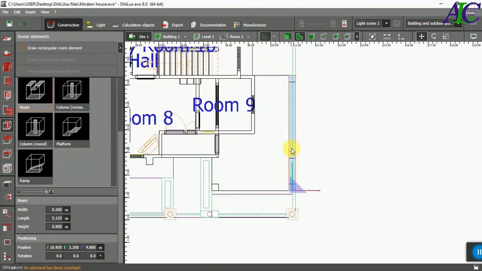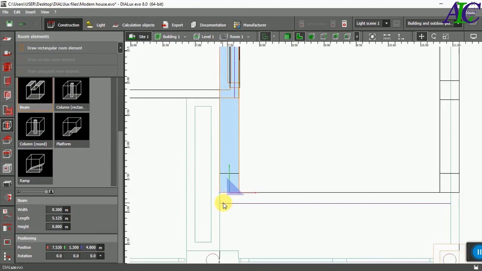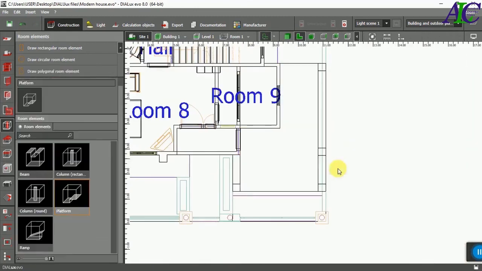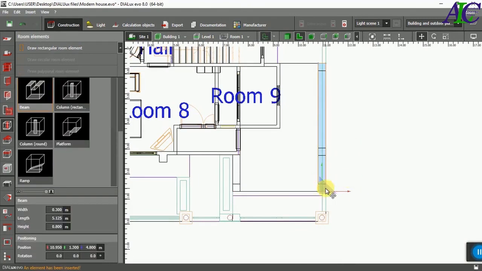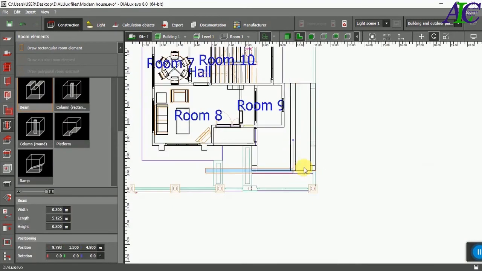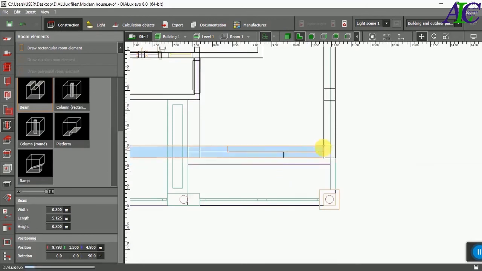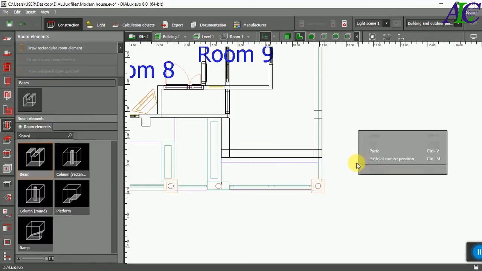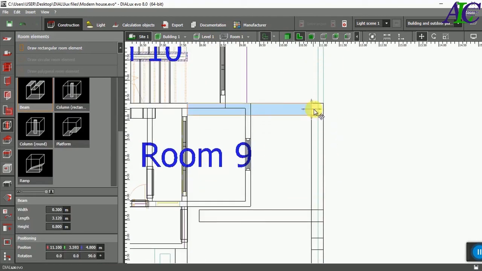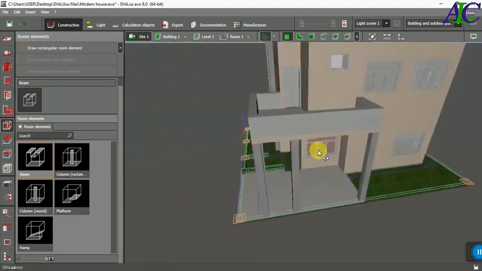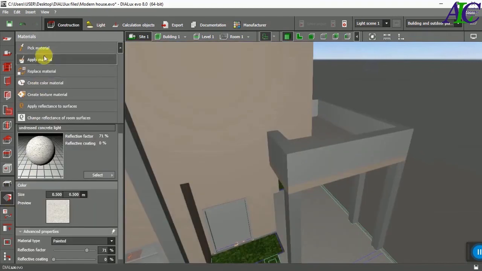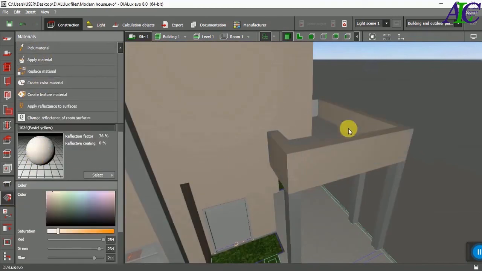Okay, let's copy and paste in here, and then right click, scale, and fix, put it in place. So you can rotate from here. Let's move, right click and move, and scale, and then copy, paste and move, and right click, scale and adjust. Okay, this is for the balcony. Now you can change the material as well.